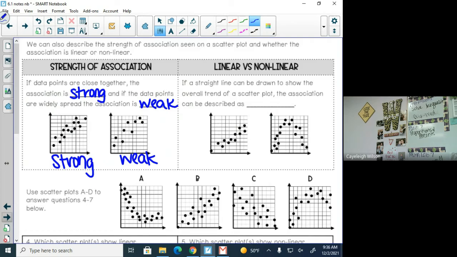So when I look at this one right here, would you all say that this one is going in a line or it's not? It is a line, so this one is more linear because that chunk of points is going in a straight way, like just a straight line. But when you look at that second one, that's like an upside down U shape, right? So that one's not linear.